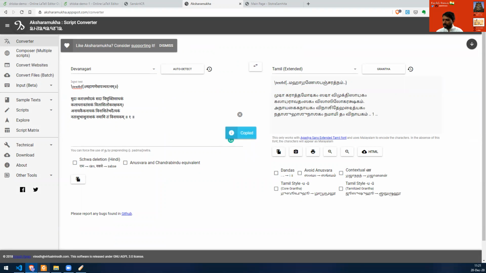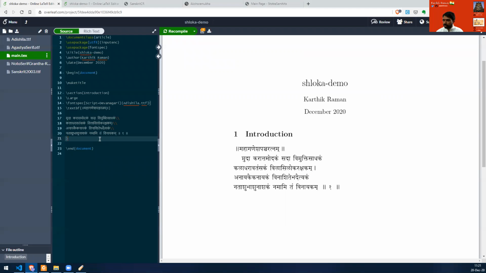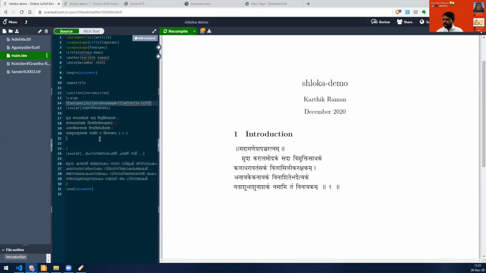And let's copy this and now come back. Of course, you'll see that there is this slightly hacked idea. So it uses the Malayalam code block for doing this. But nevertheless, I will use script equals Malayalam.